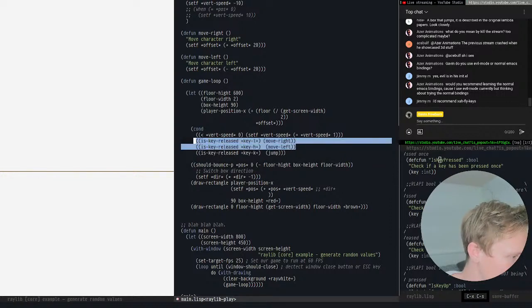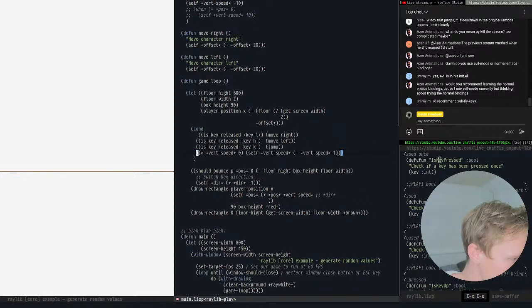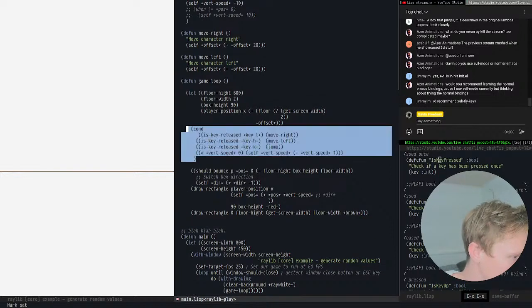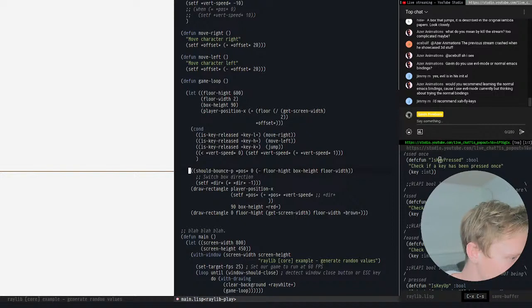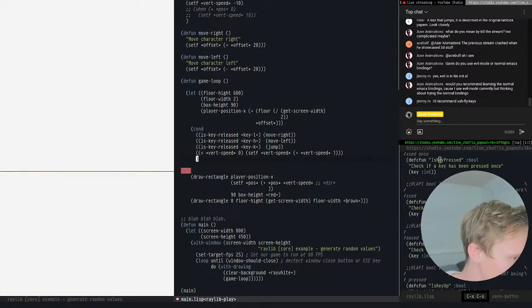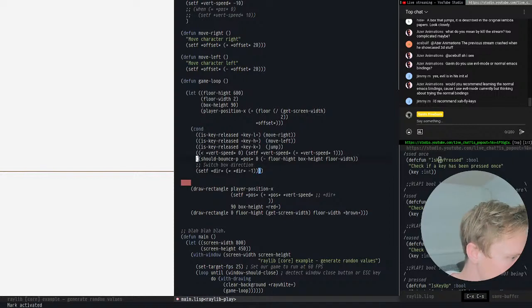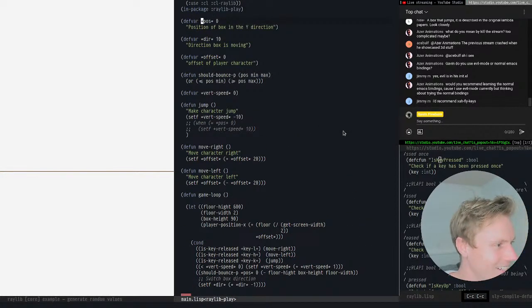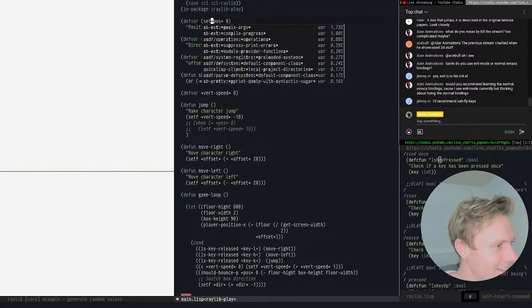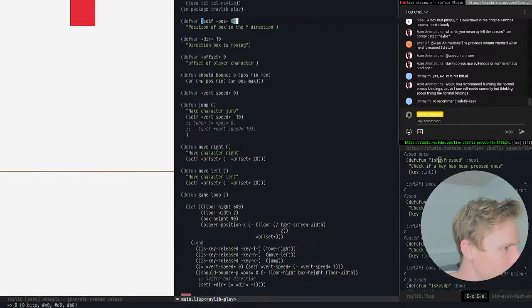Okay, so we want to prioritize the key presses, so they'll come further in the cond. Hopefully you guys don't mind this little refactor that I'm doing right here. I'm hoping it'll make this a bit easier to keep track of what's going on. Let's reset that pose to 0. I just realized that I had lost track of it. Okay.